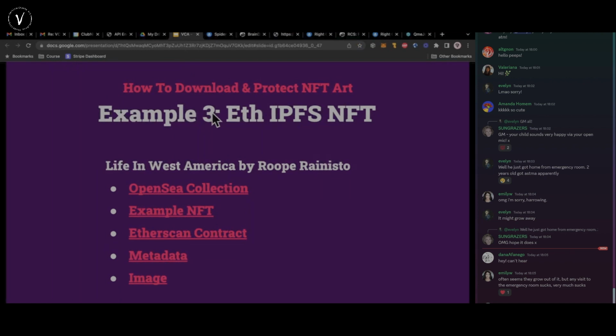So in general, it's important to know that the art does not live on the blockchain. The metadata does not live on the blockchain. These things are stored either on a marketplace's web server or IPFS. A very small fraction are stored on something called Arweave. But in any case, the choice of whether it's a web server or IPFS directly impacts the longevity of that NFT and really impacts your collectors. You should assume that any marketplace that you choose to use to mint your art is going to be out of business in a few years. Think about it: every marketplace in the NFT industry is basically a startup, and 90% of startups fail, especially when they're tied to cryptocurrencies, which are pretty chaotic.